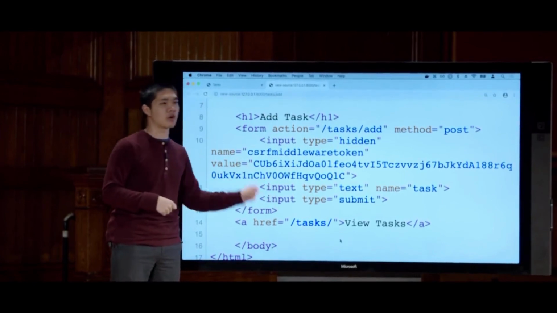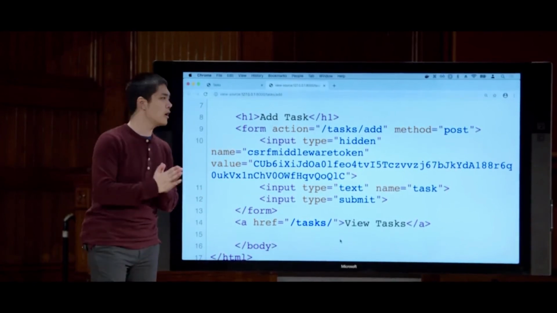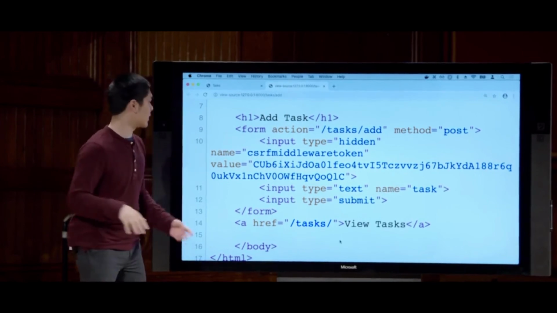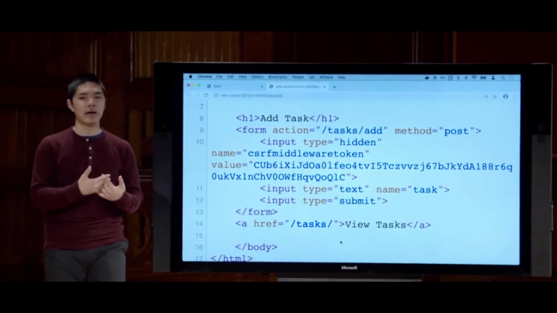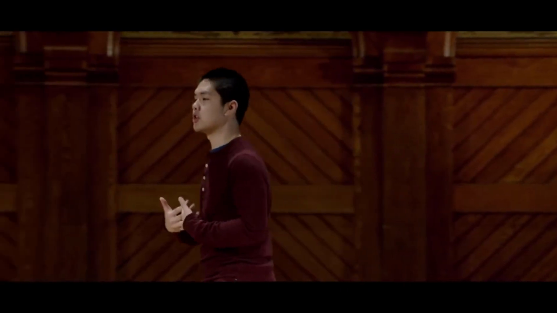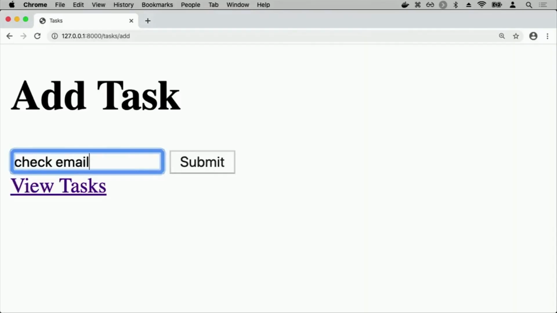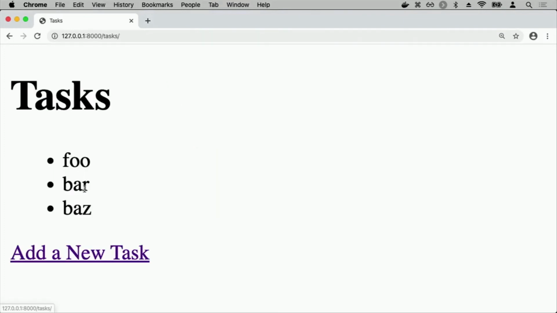And if it doesn't find this token, it is not going to accept my form submission. And if someone else goes to this website, they're going to see a different token presented to them as well. And that helps to make sure that nobody can forge these sorts of requests. So now if I type in a task that I'd like to add, something like check email, and press submit, now the form does submit without errors. Of course, it doesn't do anything. If I go back to my task list, it's still empty. But at least I've now been able to submit that form.